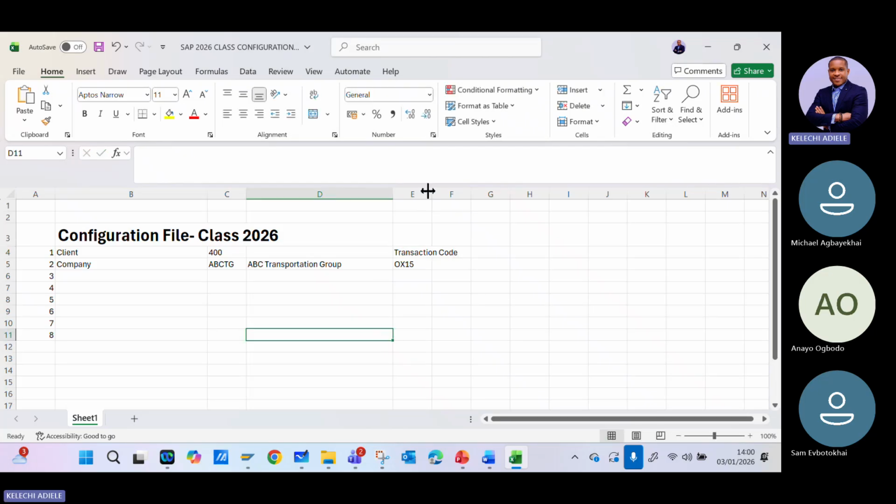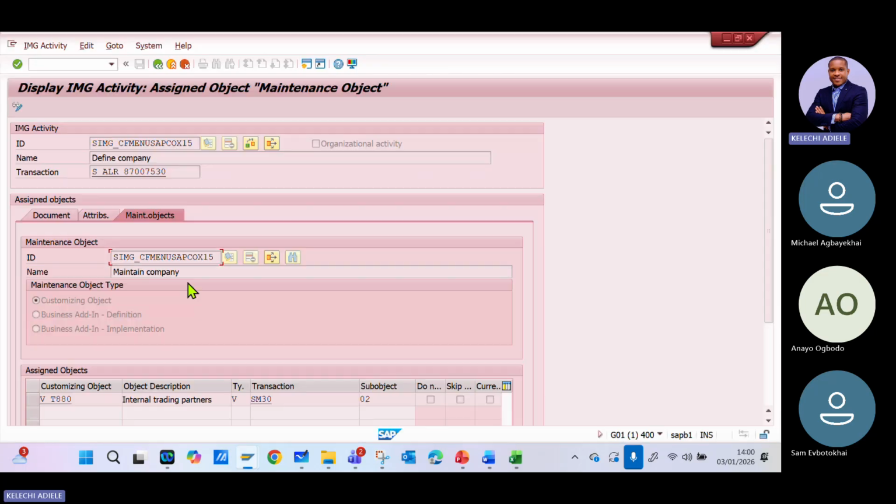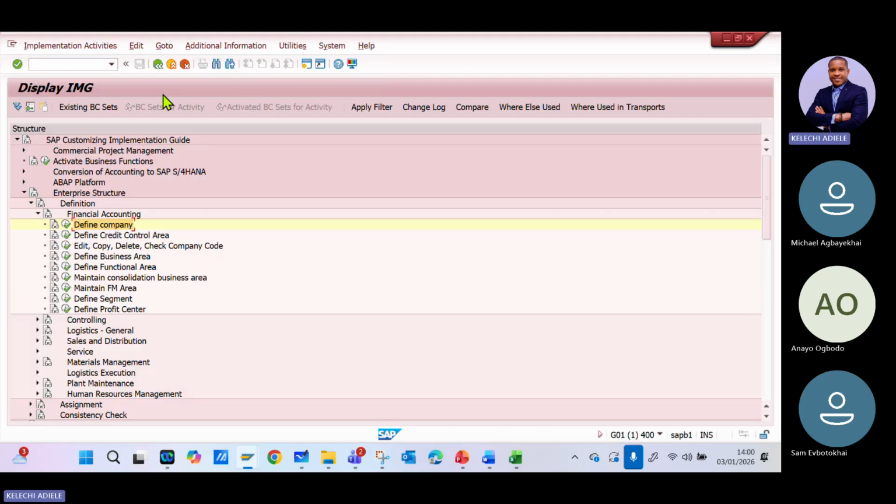So your task for me is to provide me this your configuration file. We'll look at it every day when we come into the class. So document all your configuration in this very neat manner so that at the end of the day, you will really be very outstanding in the way you have done your work. Now, that's the first part of this design we're building.